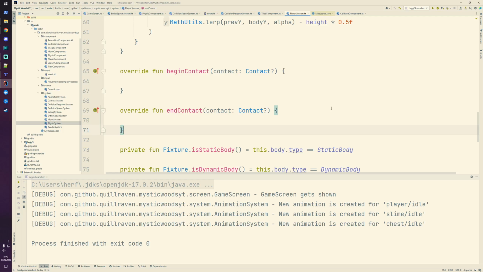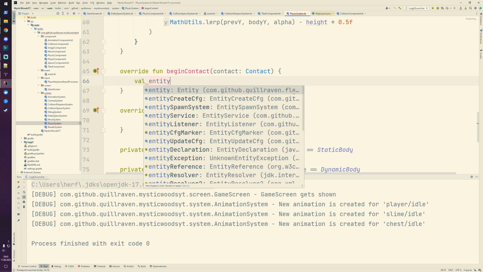But one way is that we use the contact listener that we created in one of the previous parts, and there in the begin and end contact we are now implementing our logic. So the first thing we need is to get the entity information out of the contact.